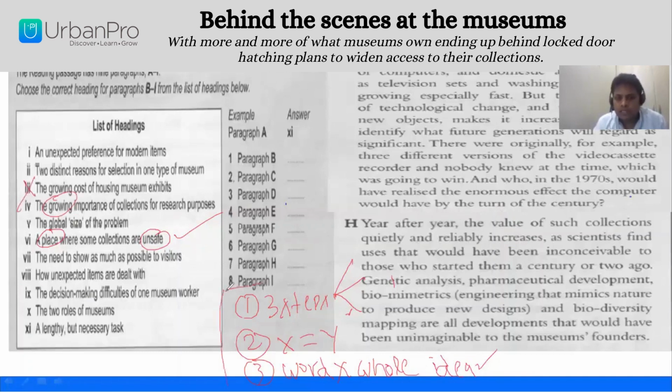So apply these 3 simple formulas, and you can also apply the best tip, the fourth tip: differentiate the headings. If you differentiate the headings like growing, growing, cost, importance, research, okay, the correct answer is 4. So apply the 4 important tips and work on the heading matching questions. For sure, you can score high.